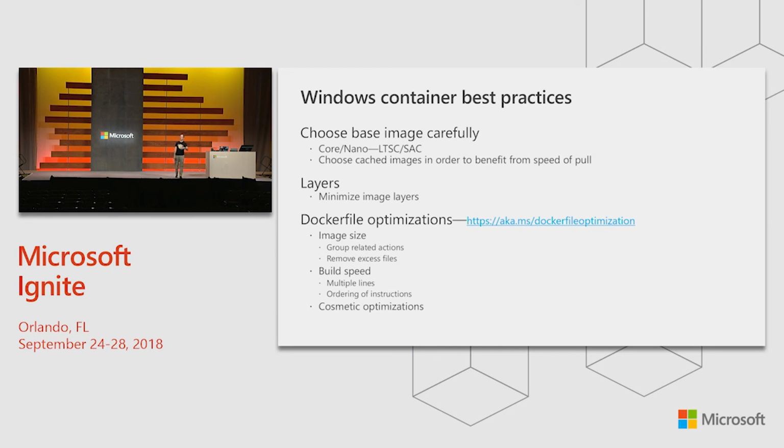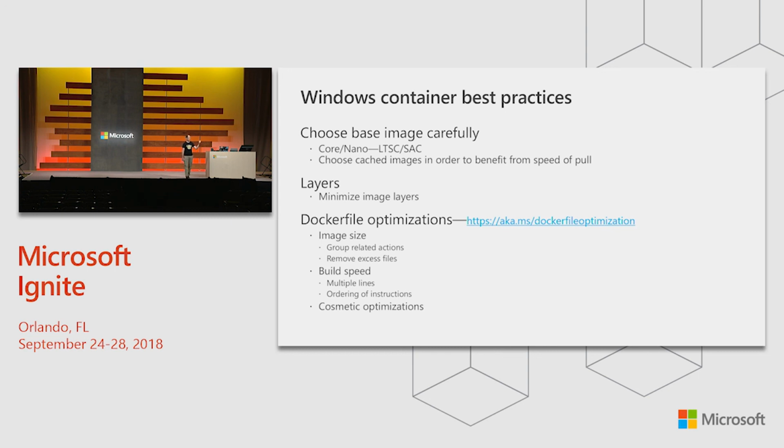Don't put additional things in there, additional steps that you don't need. If you do work with dependencies, install your dependencies and then get rid of them, because you don't need them. The actual layer above has been modified. You don't need those intermediary layers. There's some documentation on docs.microsoft.com around Docker file optimizations, principally around Windows images, so please check that out.